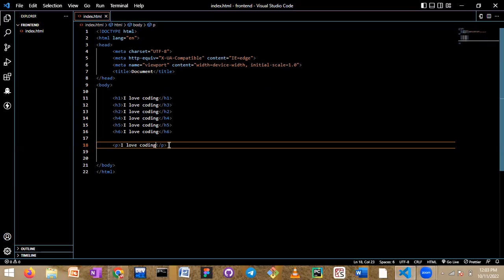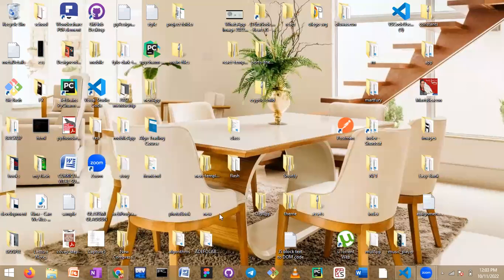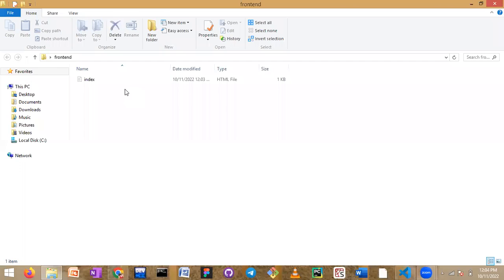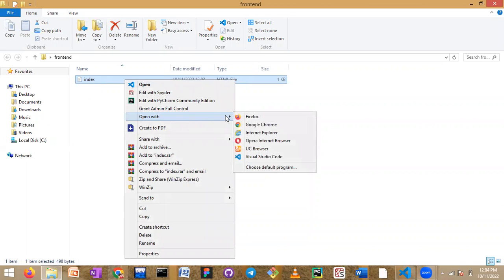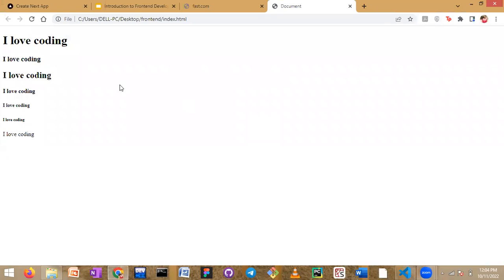Let us see how our website looks in the browser. You go to where your folder is, you right click, then open with any of your preferred browsers, but Google Chrome is what I recommend. So you open it with Google Chrome. Yes, this is what it looks like. This is the H1, I love coding.